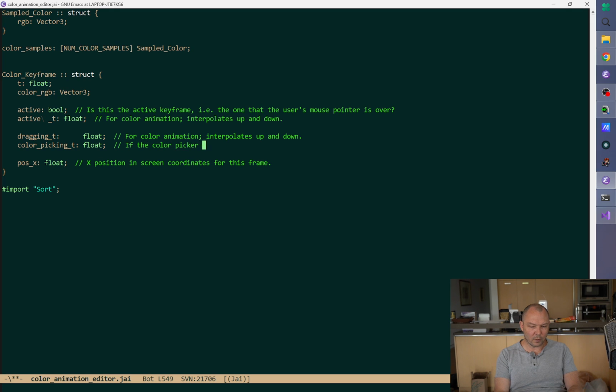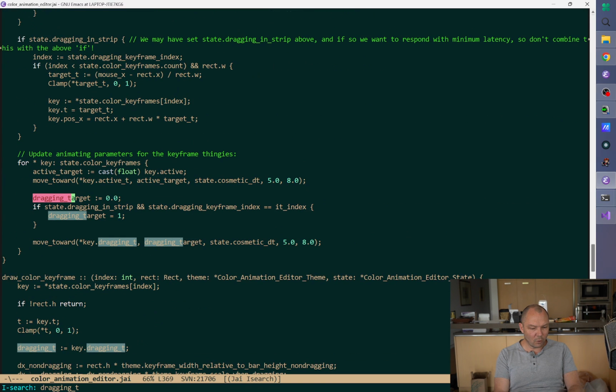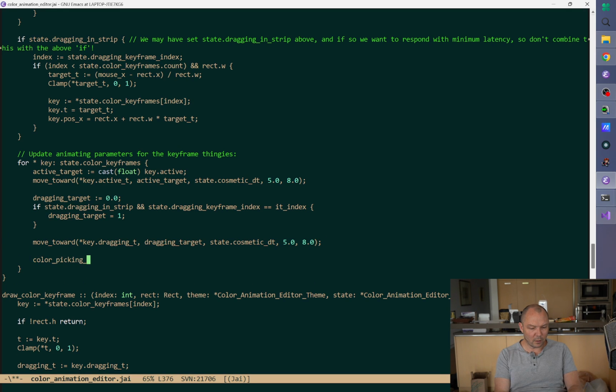If the color picker is editing this guy, then 1, else 0. All right, so here where we do the dragging, color picking target is cast float.